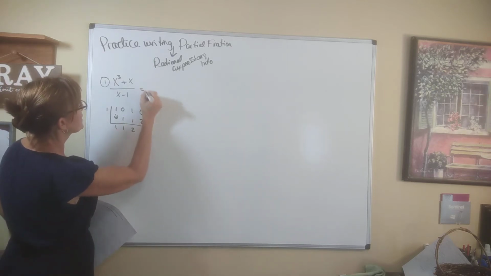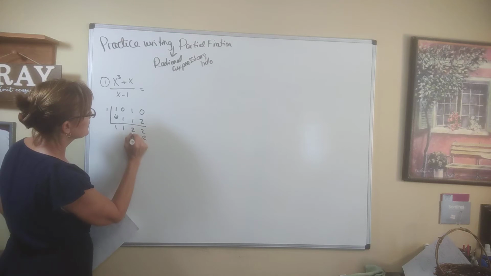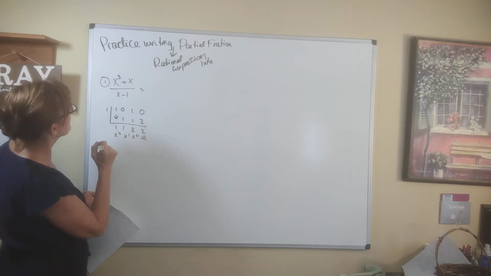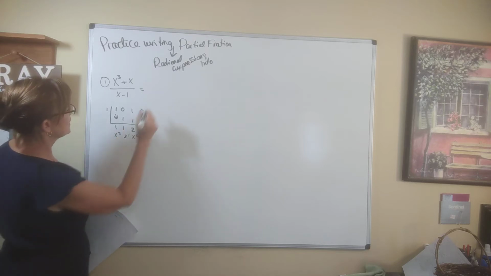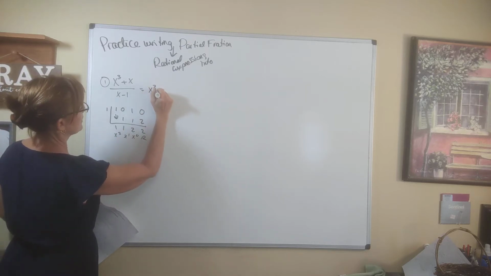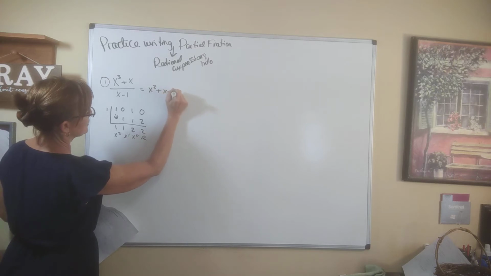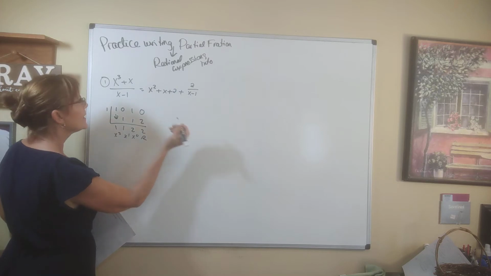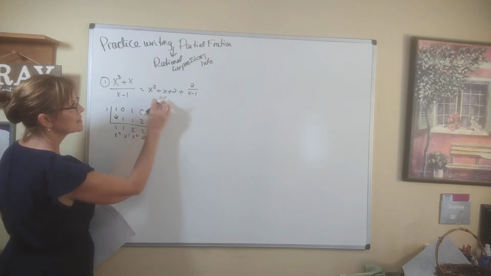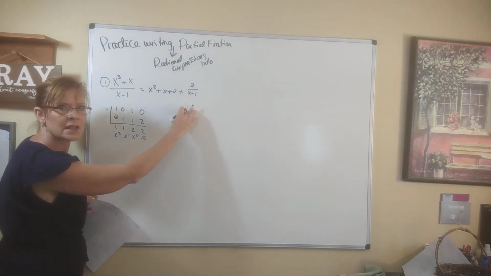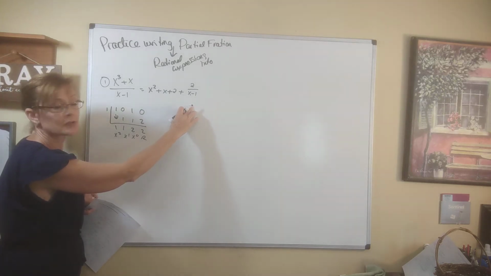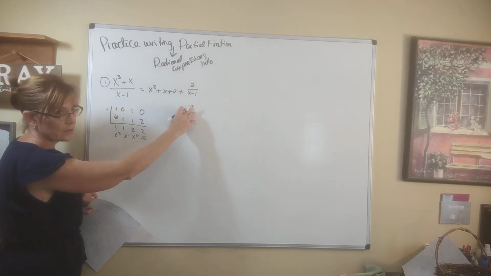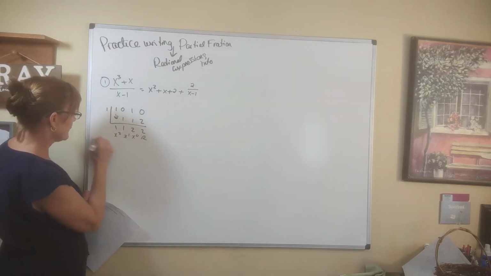So when we rewrite this, this is going to be my remainder. This is x to the 0, this is x to the 1, this is x to the 2. So what I'm left with is 1x squared plus x plus 2 plus 2 over x minus 1. And I don't have to do anything else with this because this I can integrate. This is not a problem. So I didn't have to rewrite this into partial fractions. All I had to do was divide that one. So that one's done. Now let's do something that will involve partial fractions.